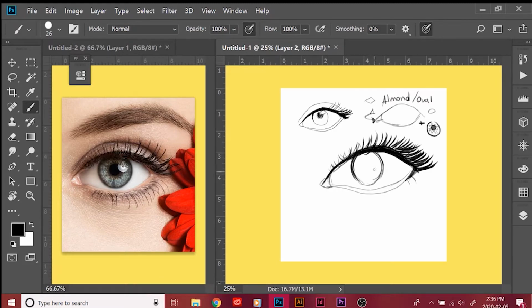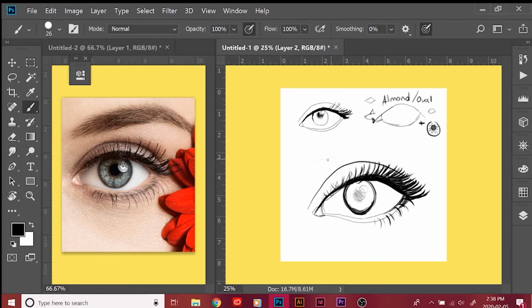So here, I'm just trying to make sure I get all the basic shapes down, put things where I want them. Again, it's just a rough sketch at this point, so don't worry too much about it, because if you decide to paint it, then it will get better, because you can change it by shaping it with the shading, and that's different. If you want to do just line work, then I would suggest you work a little bit harder on that part.